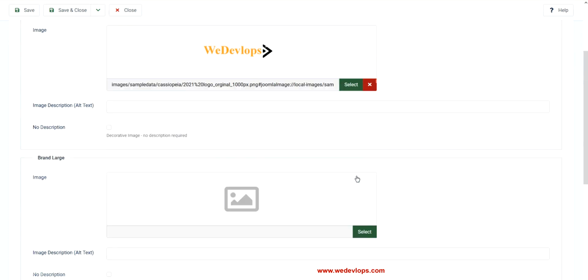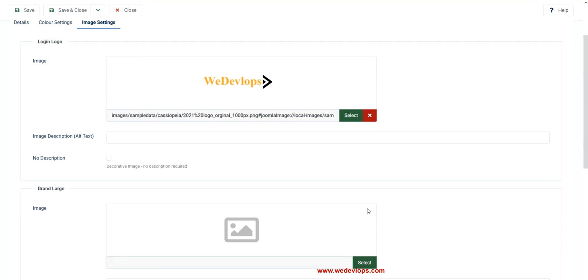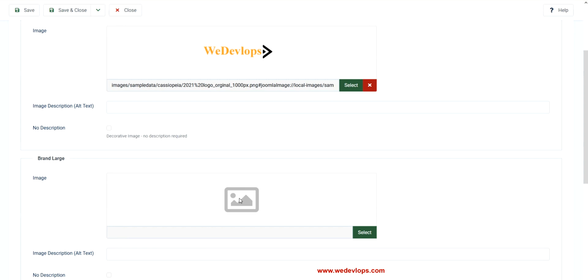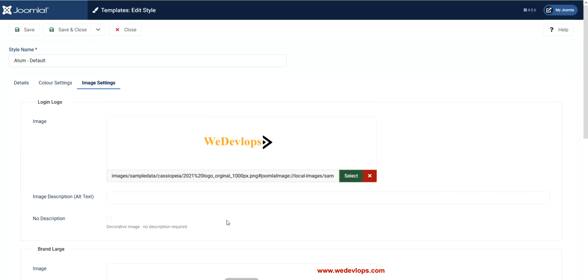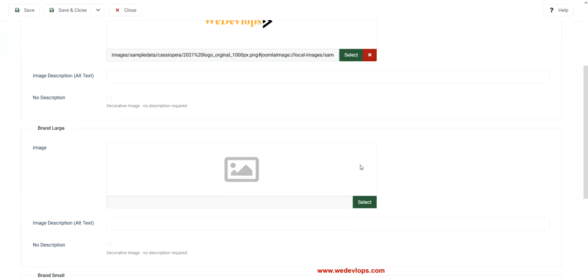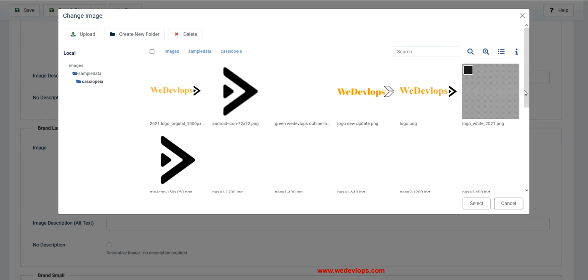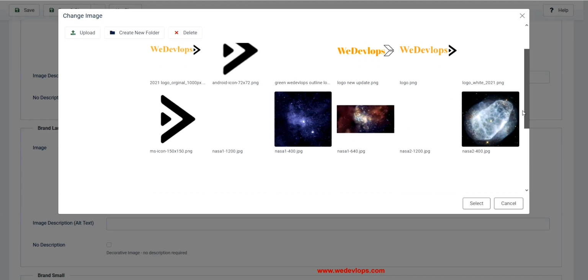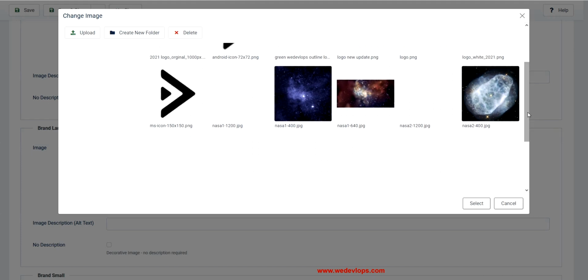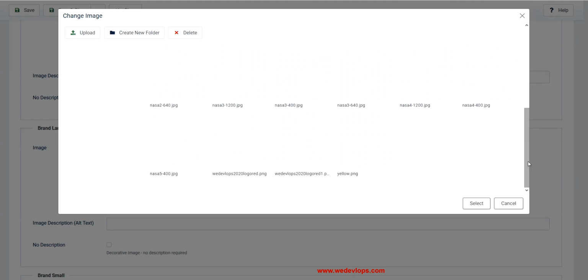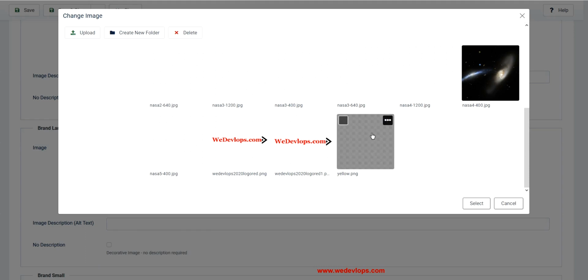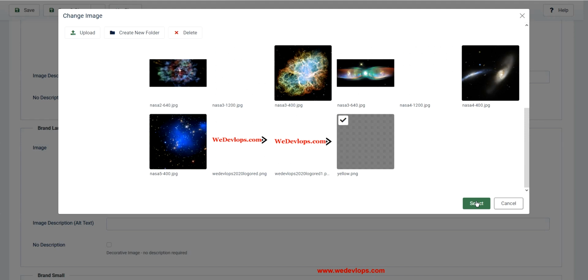And then you have as well here the brand large option. If you add an image right here, this will also be changed. If you can see it, my mouse at the upper left corner, it will change that logo. So let's try a different logo for us to see what are the difference. So I'll choose a different color maybe for us to easily identify the color. Okay, I'll maybe use this one, the yellow, and then click select.